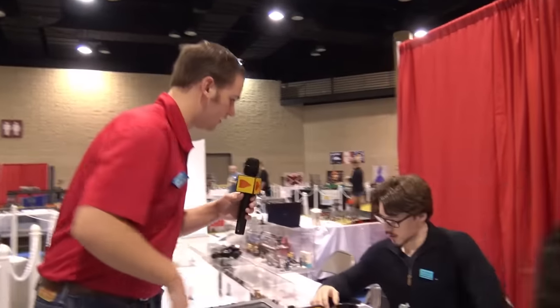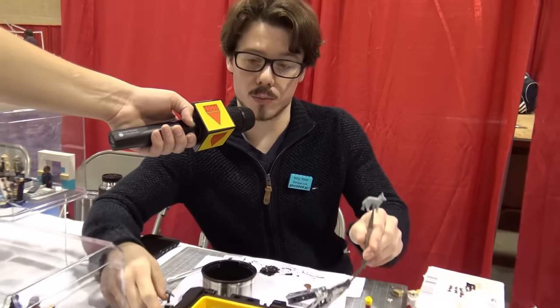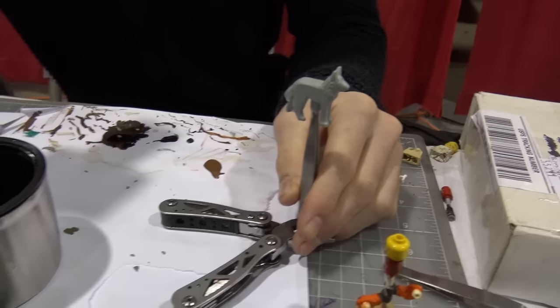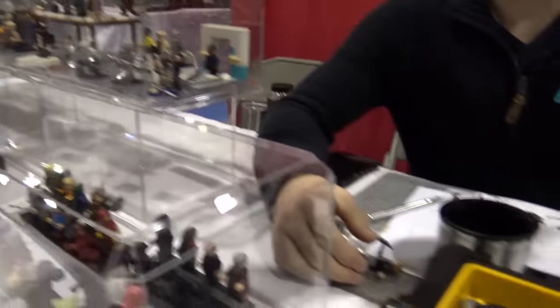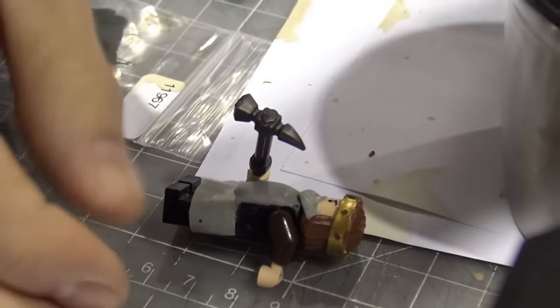So what are you working on over here then? Right now I'm working on some Game of Thrones figures — Robert Baratheon, working on a Dire Wolf — but I've been working on a lot of Game of Thrones figures recently. I've got a huge selection over here of them. And I finished some Hannibal figures, so right now just a bunch of TV show figures.